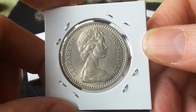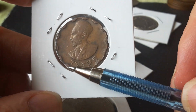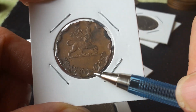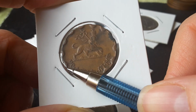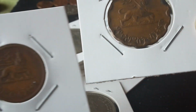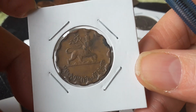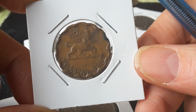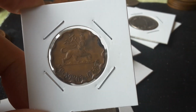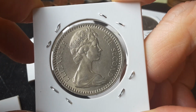I'd like to know which one is your favourite coin. For me, it is this one, the Ethiopian 25 centimes. If you're not too familiar, this is the date on the coin. Turn it over. This is the denomination. Ethiopia. I think it says Ethiopian denomination. So that is basically Ethiopian coins. Quite a nice series to get. There is the 50 centimes, which is silver, but I didn't get that with this lot. I've got it before, and it's got the same design, but really just not as good as these bronze coins here. So I hope this educates you in coins and what you can find.